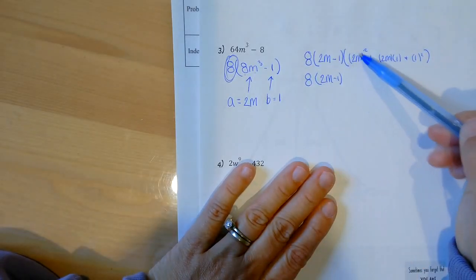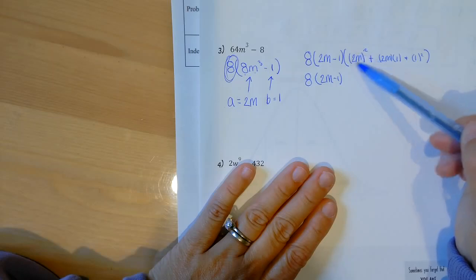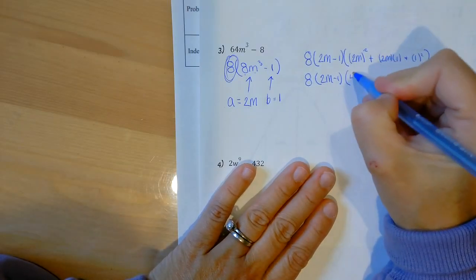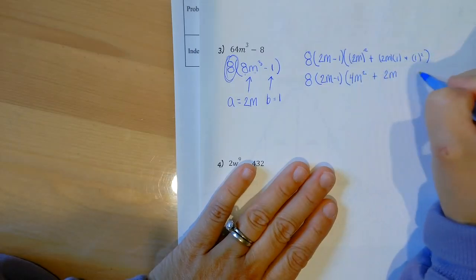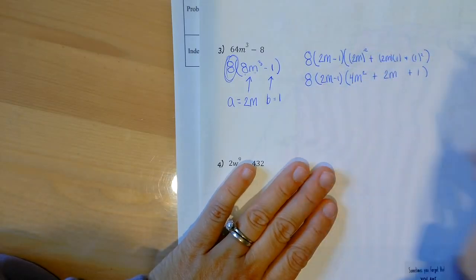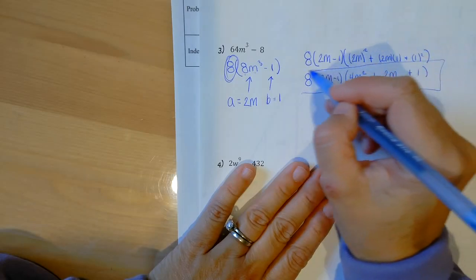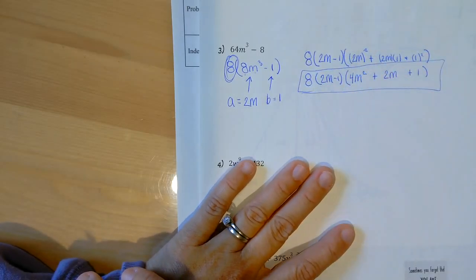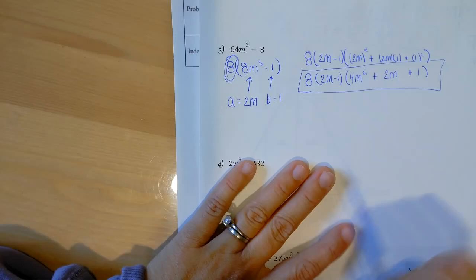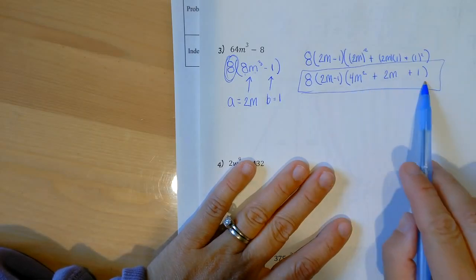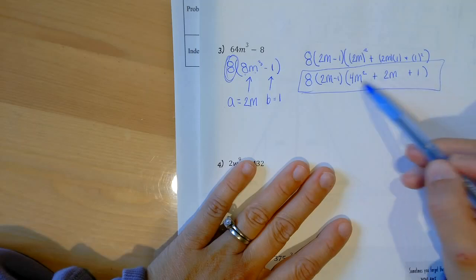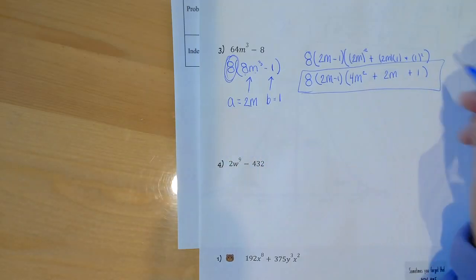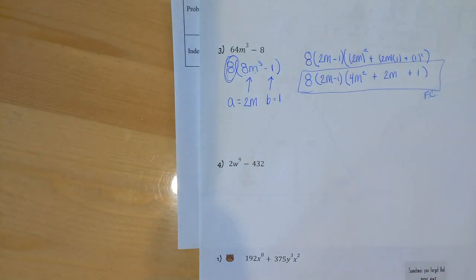Now here's where you got to be careful. You have to square everything in here. And remember, that means you multiply it by itself, or you square each term. 2 becomes a 4, and m becomes m squared. Plus 2m plus 1. Am I factored completely? Can I do a guess and check on this? Oh, let's see. 4, so there's no GCF. 4, I don't think that factors any further. I'm going to go factored completely.